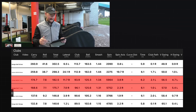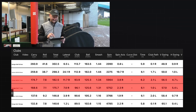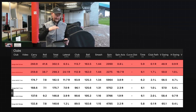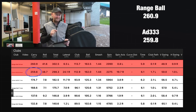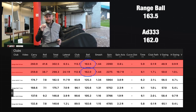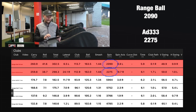Moving into the seven iron — a similar trend. Seven iron: 168 yards with the range ball, 174 with the AD33, so only six yards difference. Ball speed was virtually identical — 125.3 with the normal golf ball, 125.6 with the range ball. Then the driver — and this is almost a little unfair because I hit it all over the face. With the AD33 we get 259.8 yards; with the range ball we get 260 yards. Ball speed: 162 with the real ball, 163 with the range ball — very similar. In terms of spin, both very much the same: 2,019 with the range ball and 2,200 with the real ball.